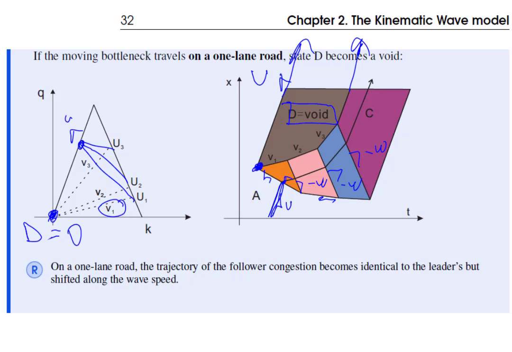Okay, so this segment right here is exactly equal to this one, just translated along the waves of slope W. Now that is kind of enlightening when we talk about car following models. In particular, Newell's car following model is exactly that. In free flow, Newell's model says you can go at your free flow speed, no problems in free flow. But in congestion, you're going to use the same trajectory of the leader, just shifted a little bit by the wave. So let's keep that in mind until chapter 4, I guess.